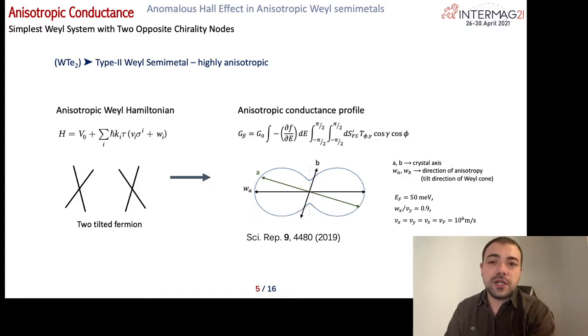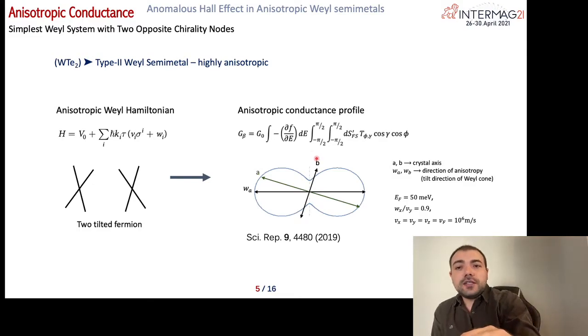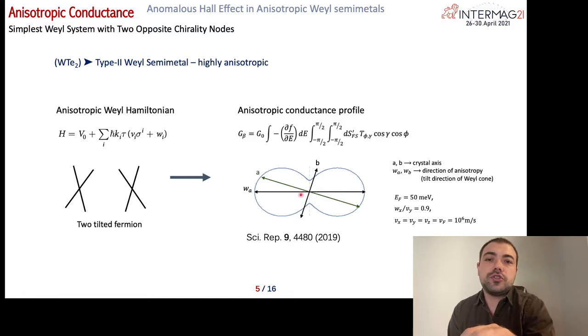In all three experimental results shown in the previous slides, the material was tungsten ditelluride. Tungsten ditelluride is type 2 Weyl semimetal and its electrical characteristic can be described with minimum two Weyl nodes in the simplest way. Therefore, the conductance profile can be calculated based on the Weyl Hamiltonian and the Landauer-Buttiker equation like this. Note that the conductance profile actually means conductance versus transport angle, which is a perfect circle in the regular conductor, but it's a peanut shape for two-fold symmetric Weyl semimetals, as you can see from this figure.